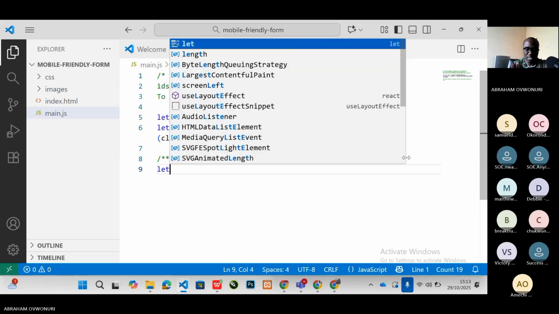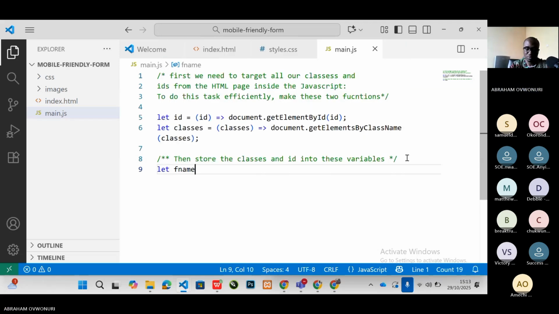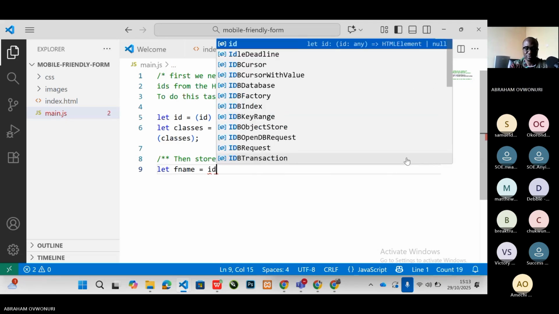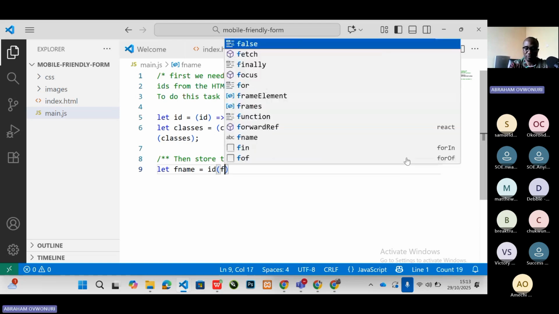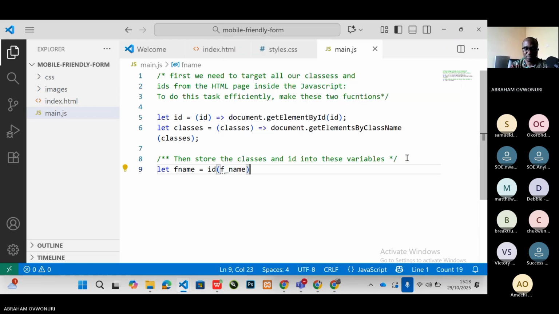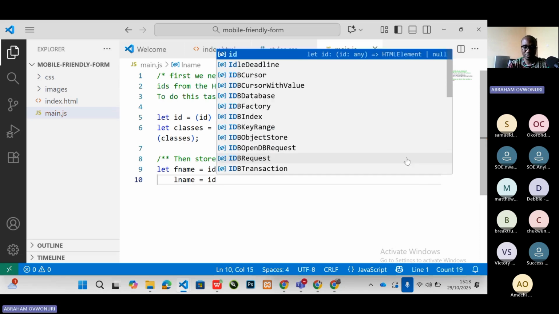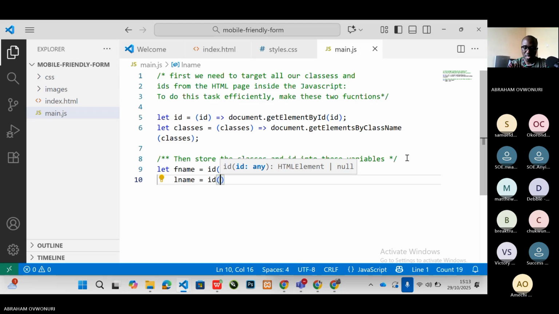Let fname be equal to id, f underscore name, comma, lname equal to id, l underscore name.